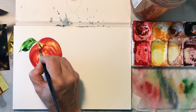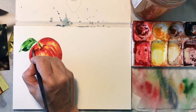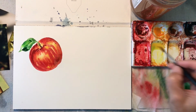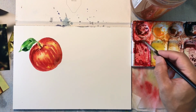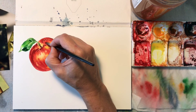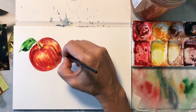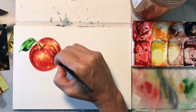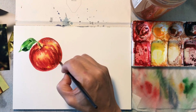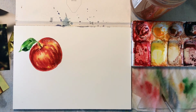And this is a little drier application of watercolor than what we started with. So I'm just dragging some of these strokes, again, just to create some of the interest and contours of the apple. You notice there's not too much water on my brush. I'm just adding strokes here and there. Again, not filling in the whole apple, but just picking and choosing where I want some of these relatively loose strokes to go. And the paper is still a little damp, so these strokes look hard-edged at first, but they bleed somewhat into the previous layers.